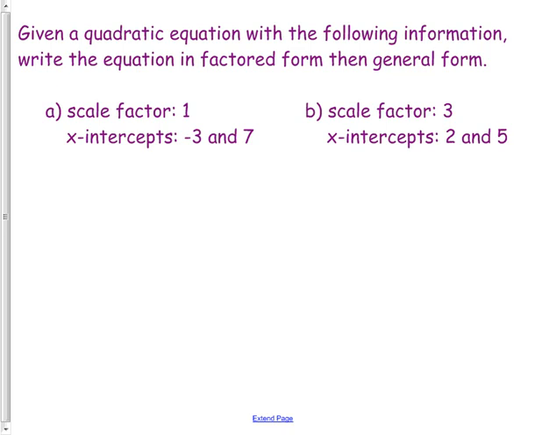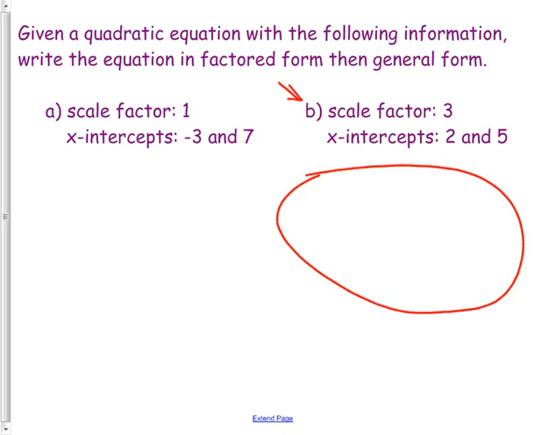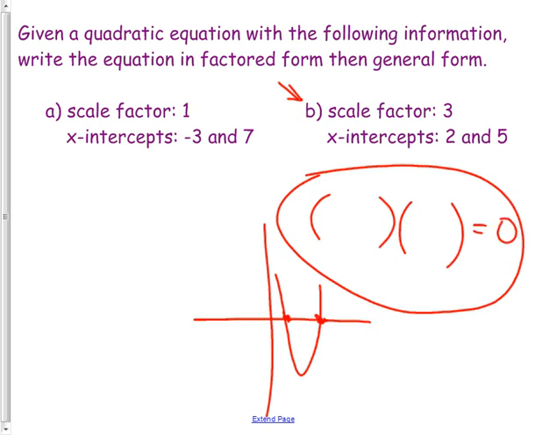Okay. This one will be a little harder and stretch your big brain. Please write me this equation. It's really not that hard. I wanted to make a sketch of it. This is 2 and this is 5 and it's a parabola going through those two spots. But what I want is the equation. Oh yeah, that's right. These always look like this. And so then I'd say x minus 2. The most common mistake is say x plus 2 and x plus 5. But it's actually x minus 2 and x minus 5. And then the second most common mistake is leave it this way. Because what's wrong? Scale factor 3 means a 3 out front.